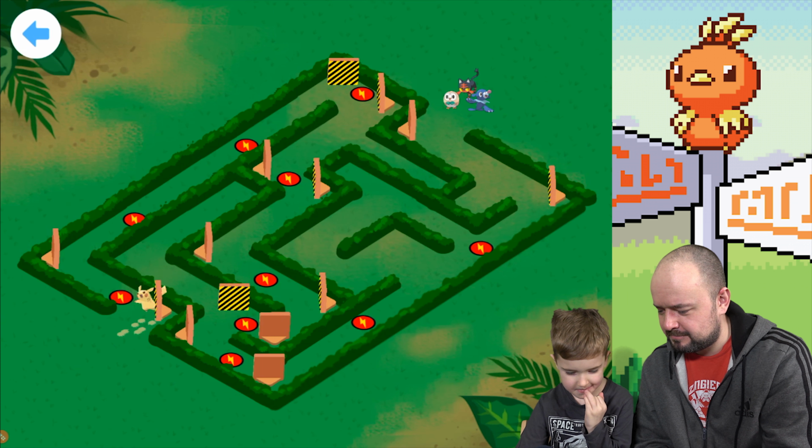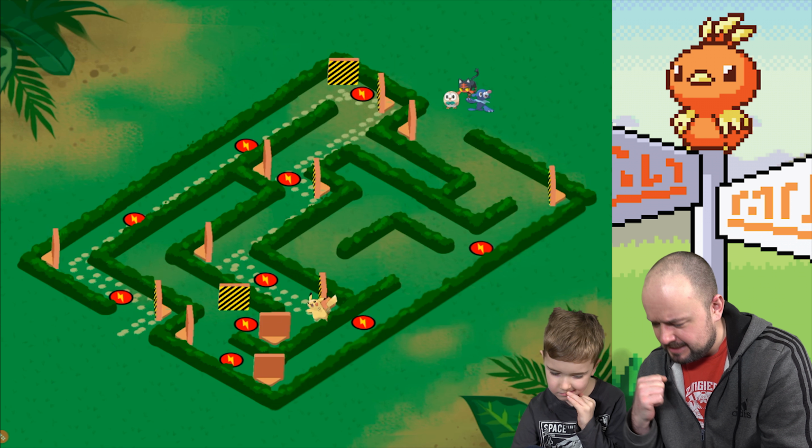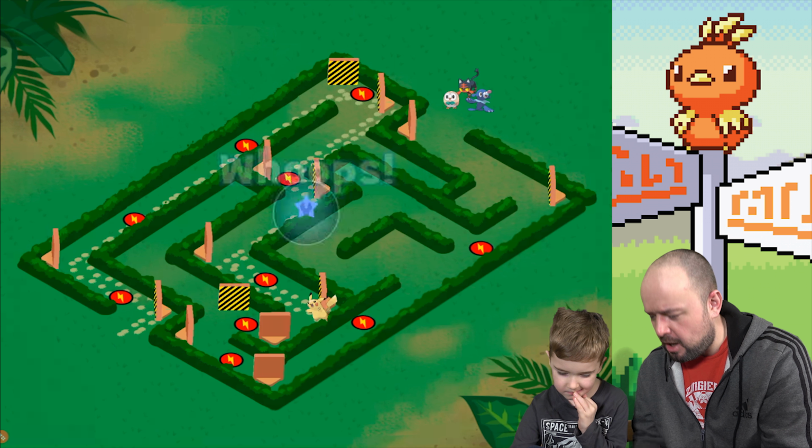Alright, let's try again. Bing, bing, bing. Yes! It's going! Yes! Oh, he missed the ramp. Alright, try again. You can move that one. You can move this one over there a little bit, maybe. Try again. Ping, ping.